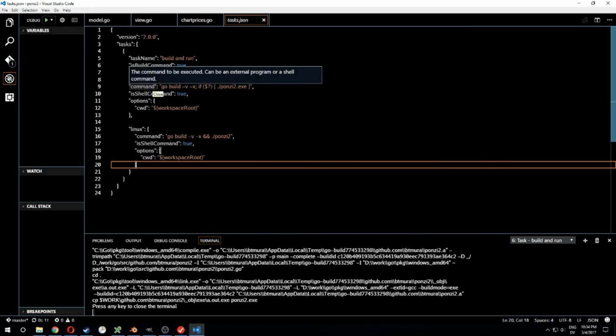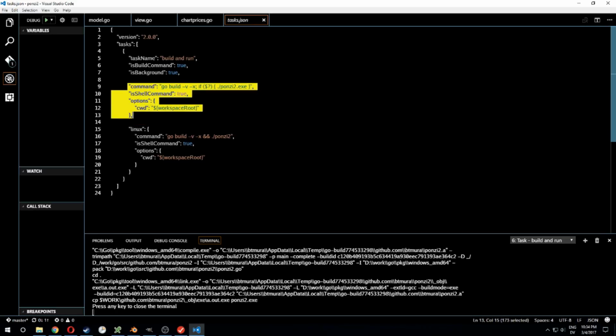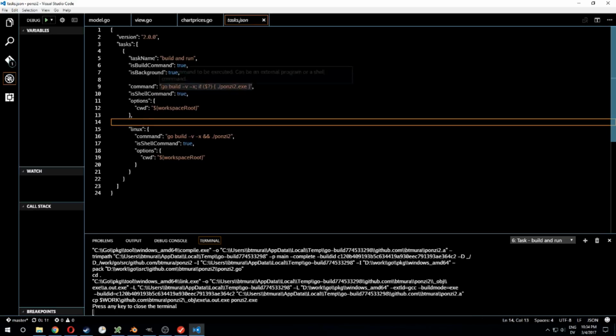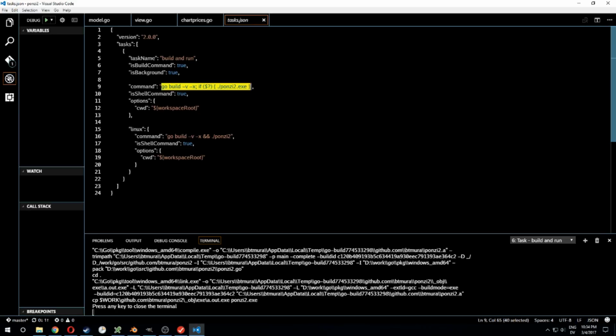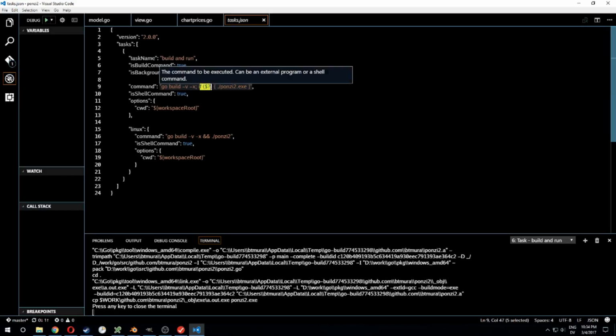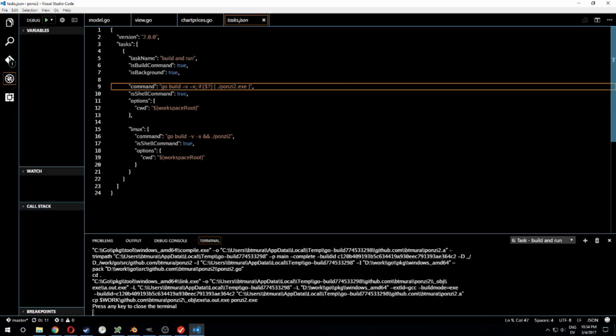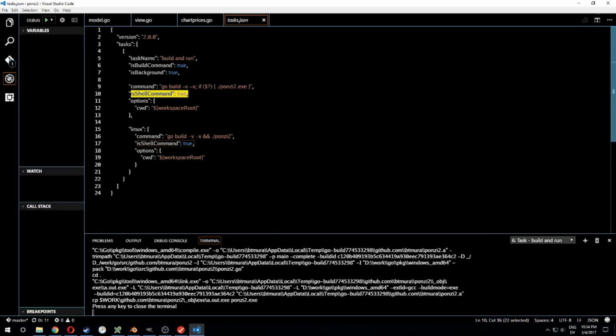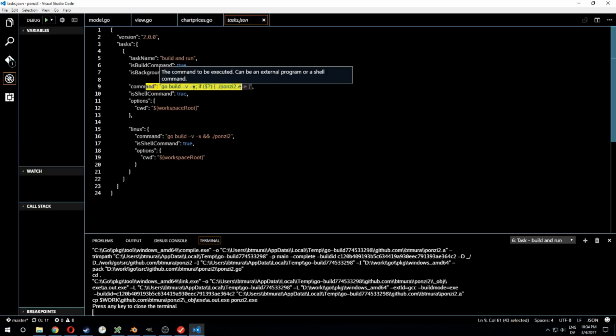The next thing is the most important part, and the part that took me the most time to figure out, was the PowerShell syntax of a command that would run go build, and only if the compilation succeeded, run the binary. So in PowerShell, you'll have to use sort of an if statement, and this was the simplest way I found to do that. Next is shell command. It treats the previous command that you specified as a shell command, rather than the name of a binary and failing with no such executable called go build -v and so forth.